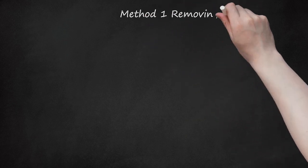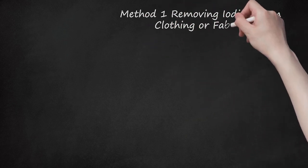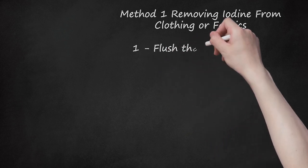Method 1: Removing iodine from clothing or fabrics. 1. Flush the fabric with water.